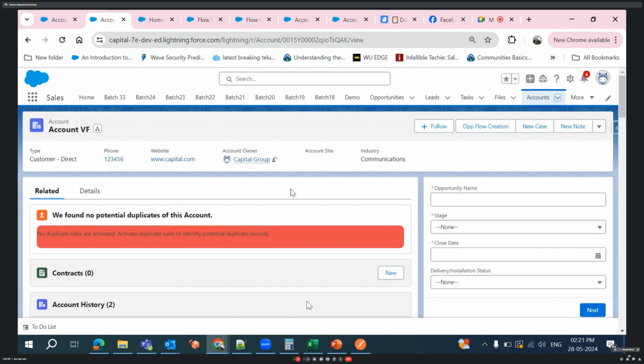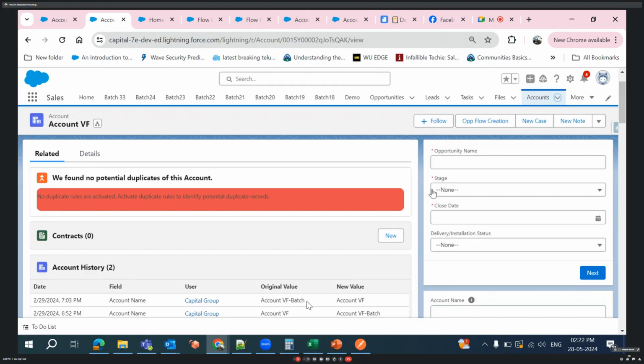The requirement is basically that from this account directly I would like to create an opportunity, or from this account I would like to create another child record. So I don't want to navigate to the child record creation. I would like to create a child record from here itself. Then what you can do is simply prepare a screen here, and then you can add it like this.